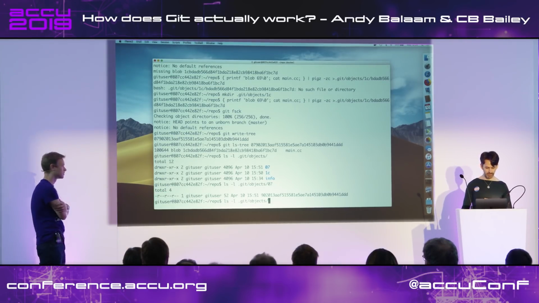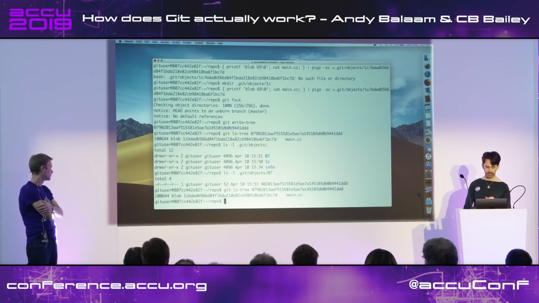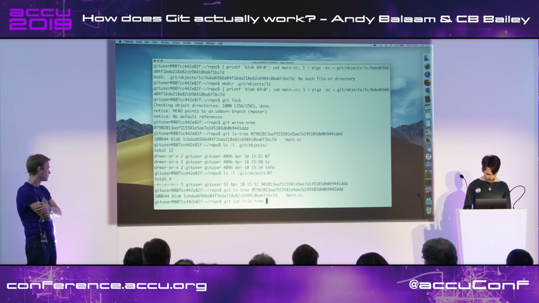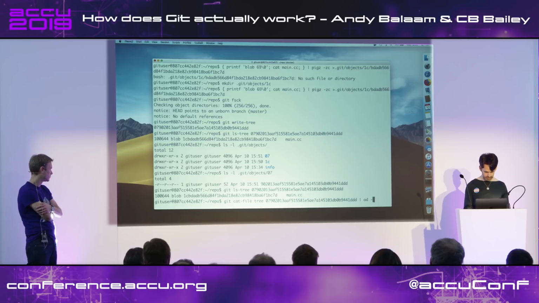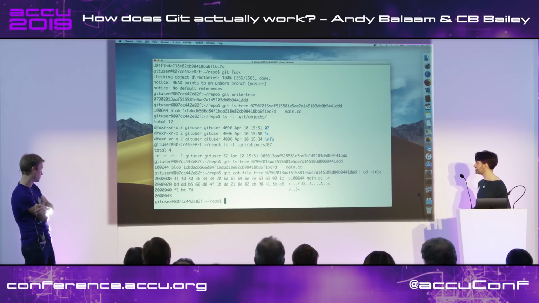Yes. So the user-readable version is ls-tree, but you can, of course, look at the raw object. No, not that one. And just because I know there is some binary stuff in here, I'm going to do tar xz.